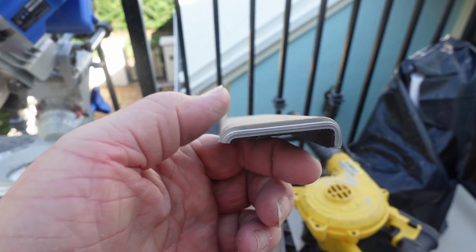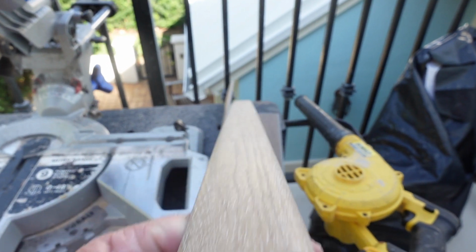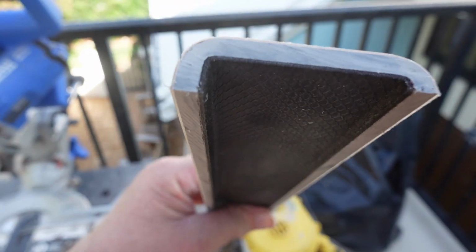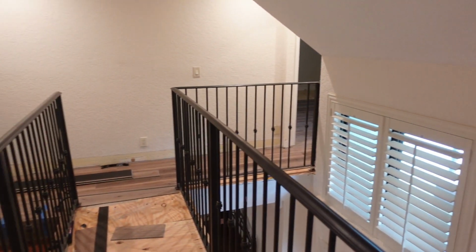See that, how it's bent? And they do a little more on one side if they want to make it a reducer or an end cap, or they do them the same on both sides if it's a T-molding. And I really wanted to show off these bent noses.